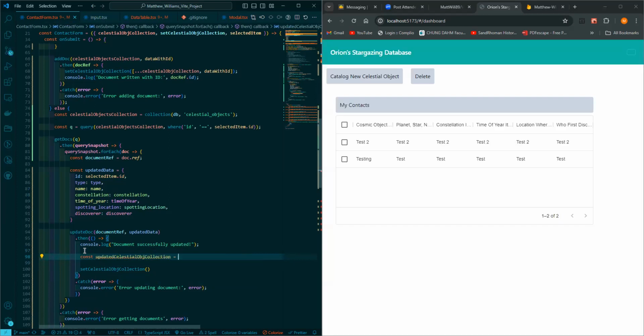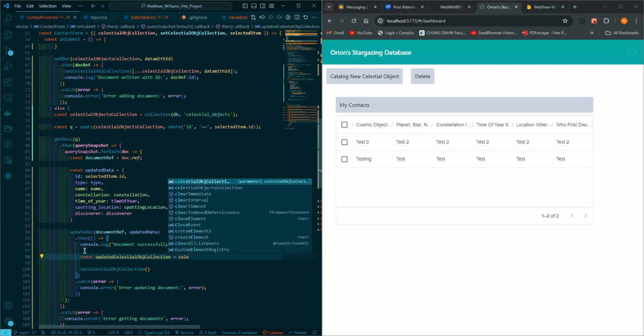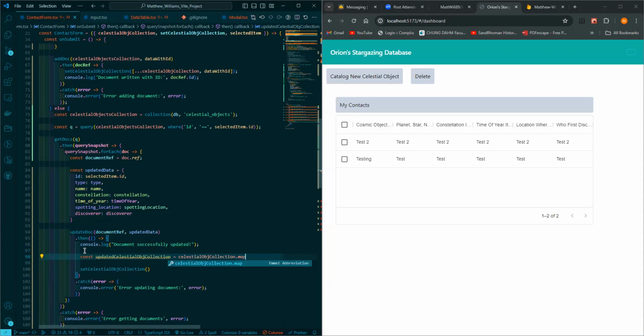So this is going to be the return value of celestial object collection. Let's map over these. I could state dot map. We don't really want to filter here. We don't want to remove anything. But let's say element dot map.